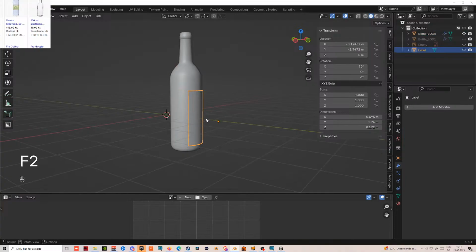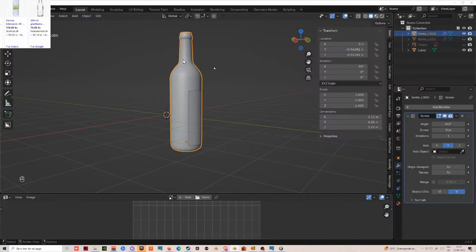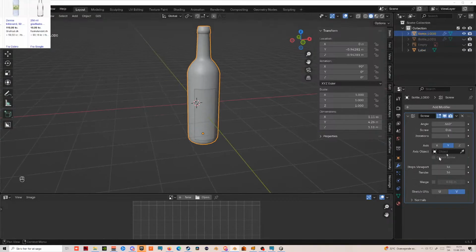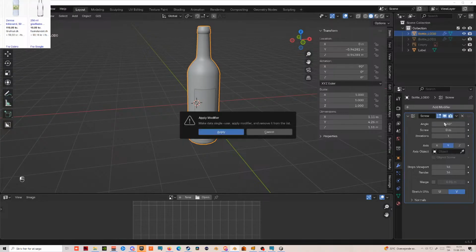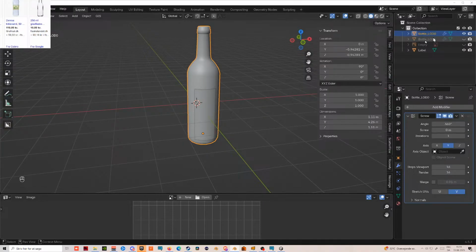Should we call this label, or are we gonna attach it to this and just apply the, we could apply. Yeah, let's just, oh, yeah, let's delete the other one for now.